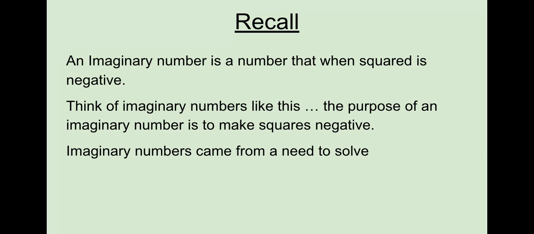So imaginary numbers came from the need to solve this type of equation: x squared equals negative 1. A number that, when we square it, is negative. So we invented a whole new number system. We call them i. So when we square i, we get a negative number. And this is just like language. We needed another notation to represent the solution to this equation, so we just made up new words, new notation.